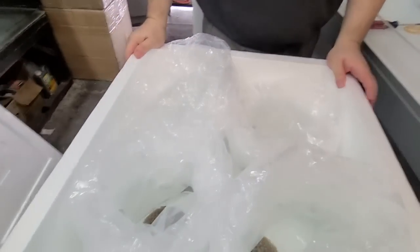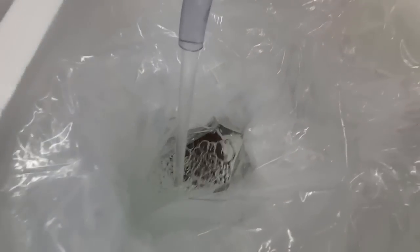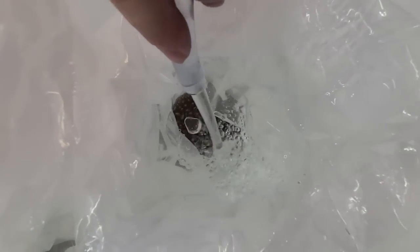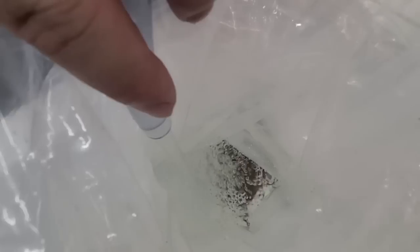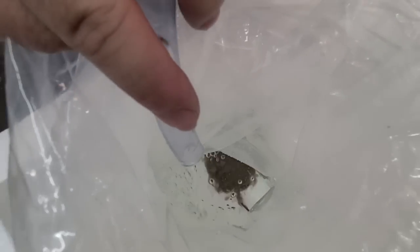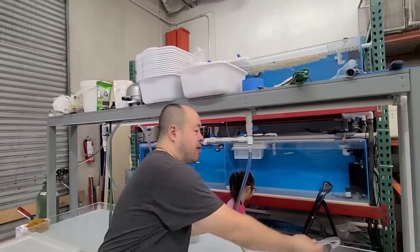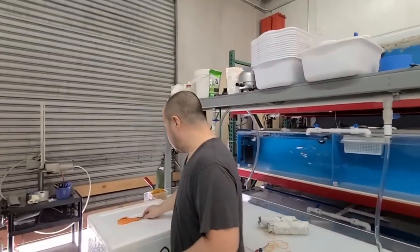Alright, we're all set up here. Now I'm going to start adding some water into each one of these bags — just like that, give each one a little bit. I'm going to keep going around in a circle, and eventually they'll be fully acclimated and then we'll put them in the tanks. Alright, let's get started on Box Number Two.